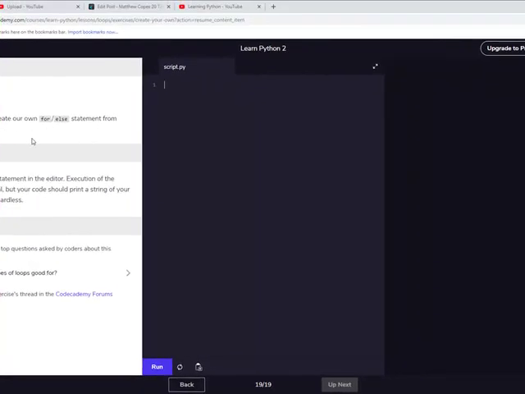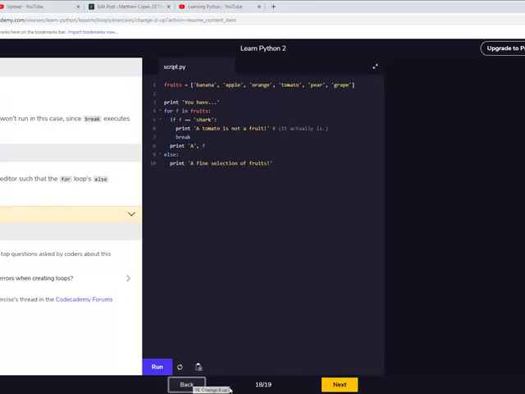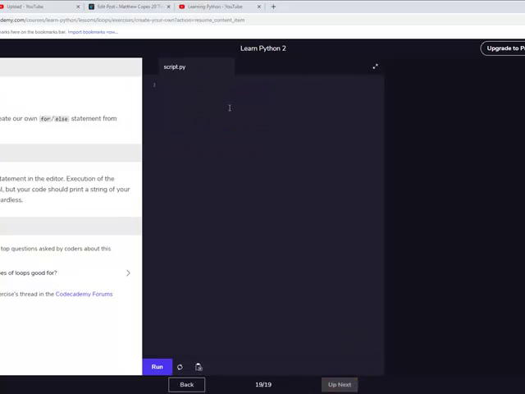Create your own. Build your for else statement in the editor. Execution of the else branch is optional, but your code should bring a string of your choice to the editor regardless. Number is equal to, like, what was it? Okay, there, that's the thing.